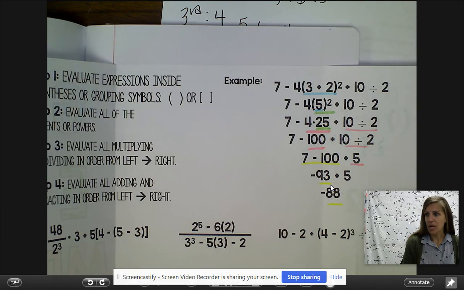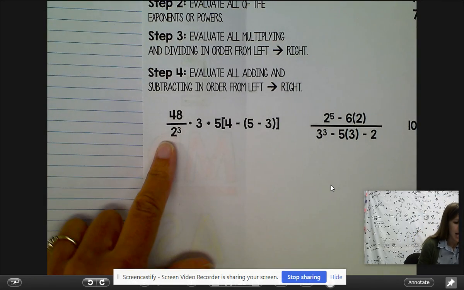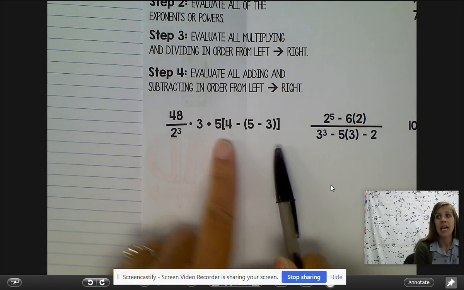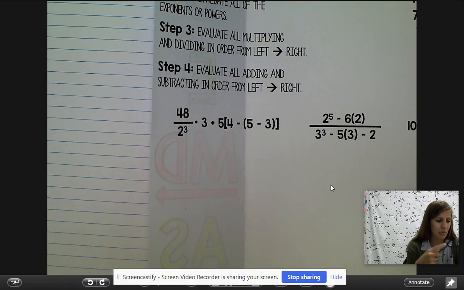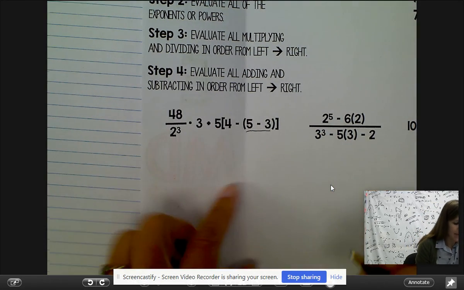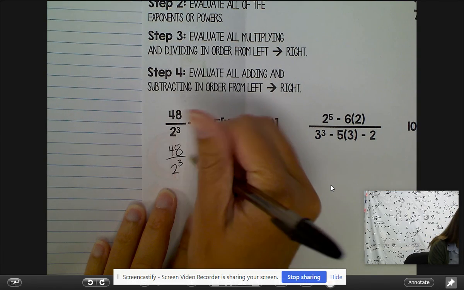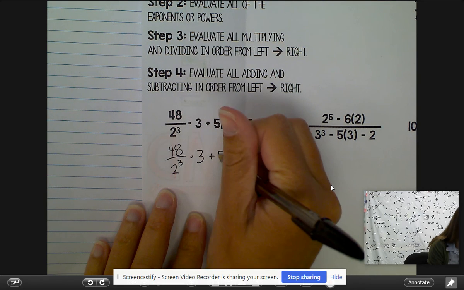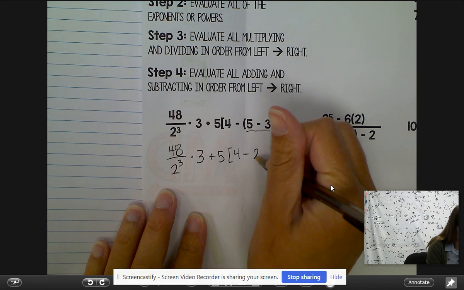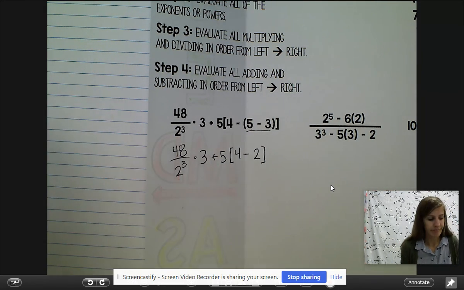So, I was kind of over that. Let's try a few more. So let's look at this one here. As I scan through, we have some grouping symbols, and I actually have 2 sets. And so we always have to go to the innermost set. So like these things have a parenthesis, so we're going to start here with the 5 minus 3. And I'm going to rewrite my whole problem because I haven't done anything with the rest of it yet. But that 5 minus 3 is just 2. And I don't really need the parentheses around it anymore because it's just 2.